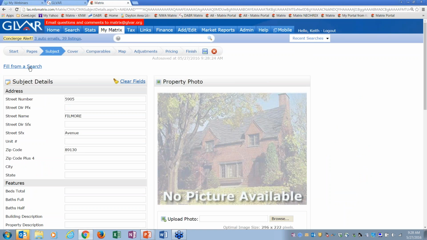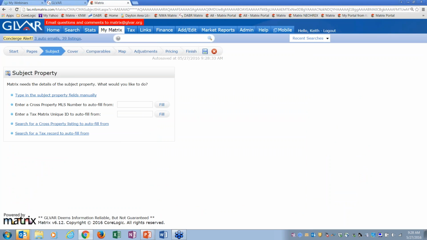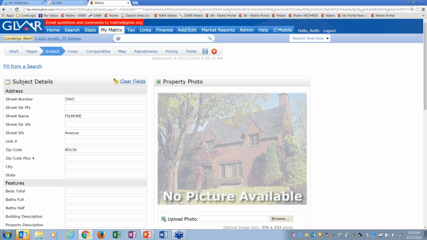Okay, so I think that's cool. So instead of typing it in manually, that tax record will get you started in there. But I'm going to hit this manually entered. And you know what, I'll just leave that address in there. I'll just pretend that's the address and pretend that's the zip code for Spanish Trail, just so I don't have to type all that in. And then I'll just type in Las Vegas and state is Nevada.